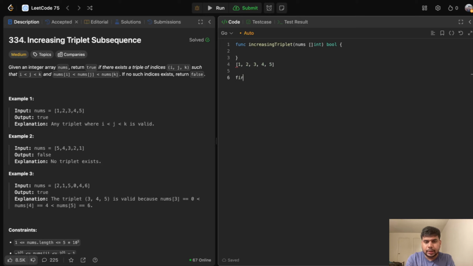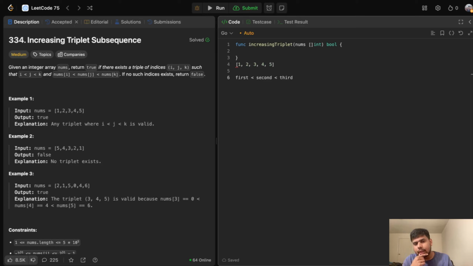So if you consider first, second, and third as the 3 elements of the triplet that we need to find, third has to be greater than second and second has to be greater than first. So can we do this in one pass?